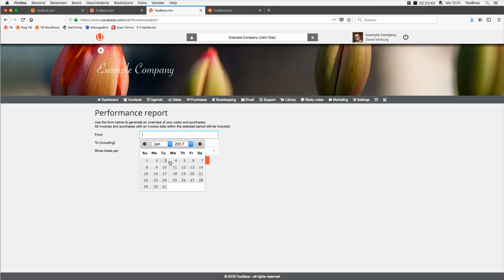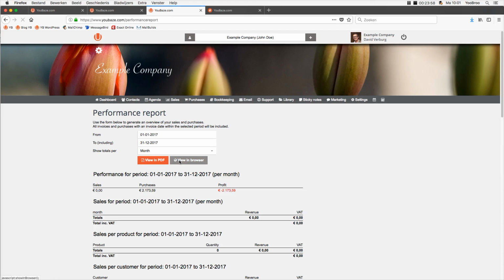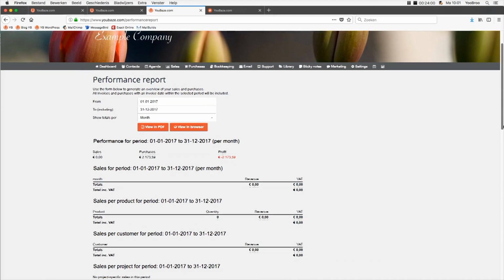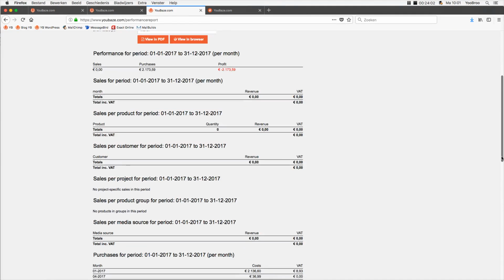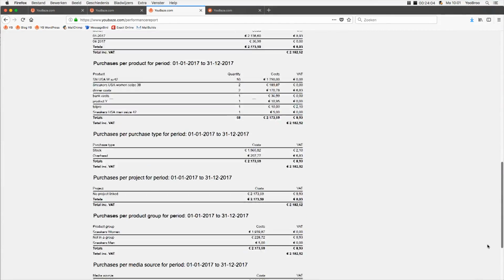Just enter the period and show it in your browser, or create a report. I'll show it in my browser, and you will see the financial results for that period.